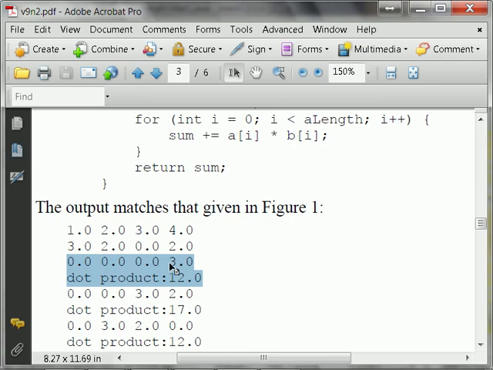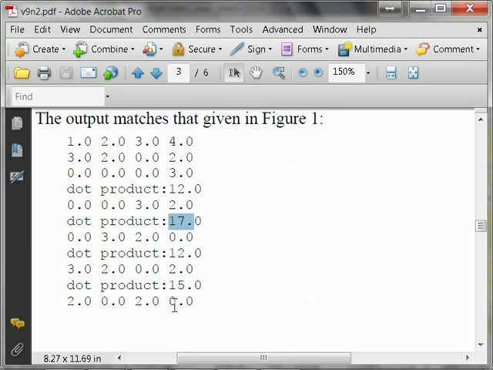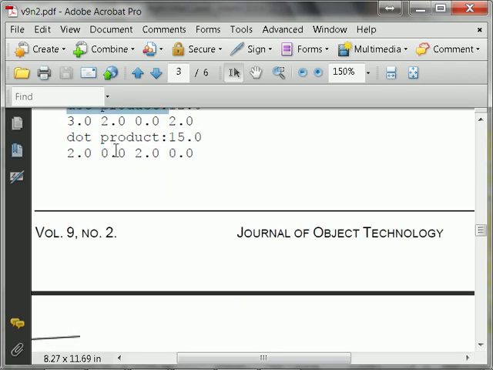And now you can see 0 times that, 0 times that, 0 times that. Now 3 times 4 is 12. Now I shift out again, and I've got 3 times 3 plus 2 times 4, and I should get an answer like 17. So that's 8 plus 9. Sort of feels right. And so similarly, the shifting dot product can be computed until you're done. Though there's all zeros in there, I suppose.